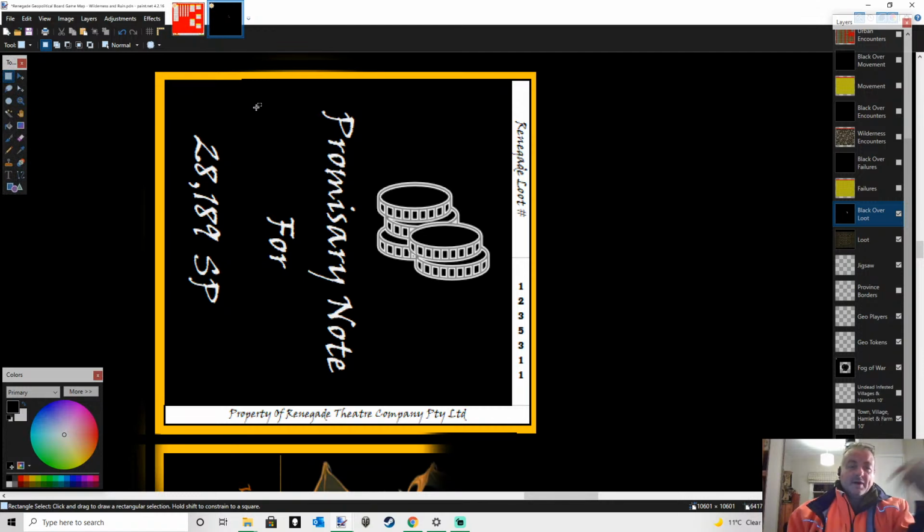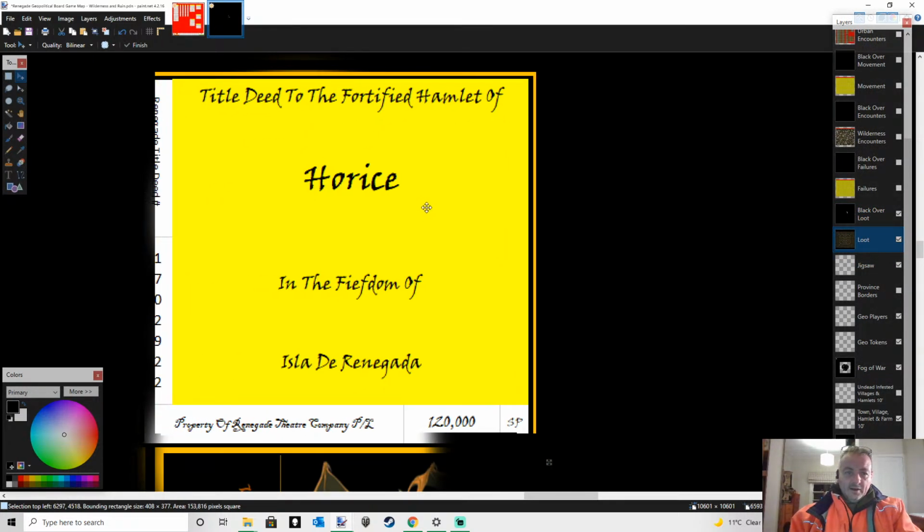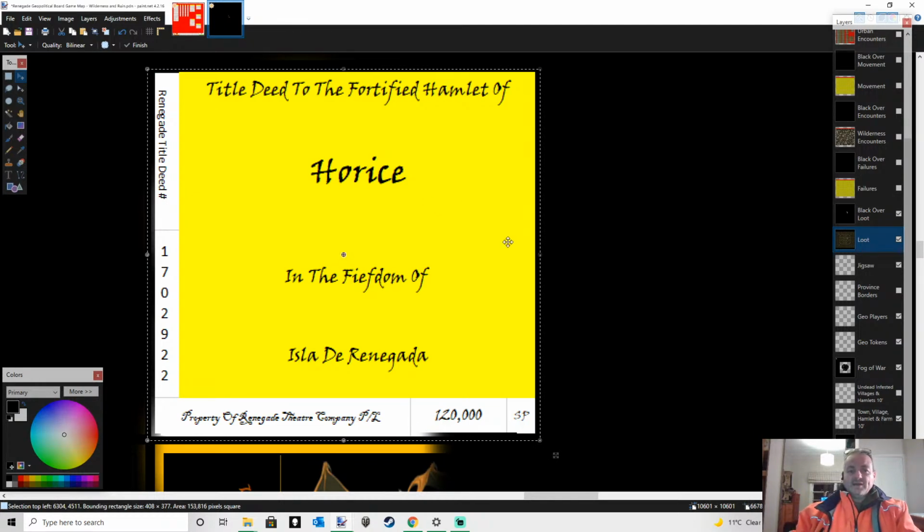So anyway, back to what I was trying to achieve before, which is I was cutting and then pasting into the loot, and there we are. So I've just cut and pasted that title deed to that hamlet into the loot file.